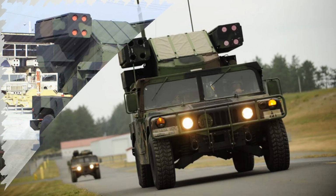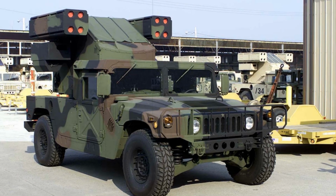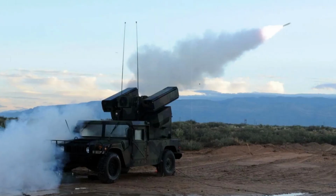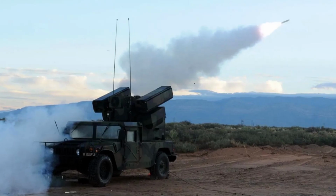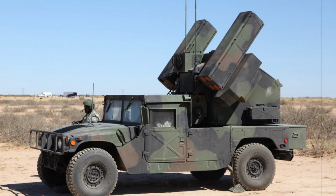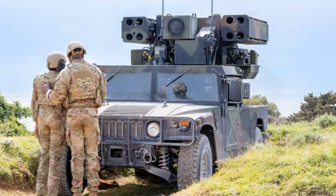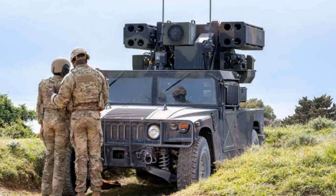The inclusion of the Avenger system is a clear signal of shifting defense priorities. With drones and other low-altitude threats becoming increasingly common in African conflict zones, the U.S. is highlighting its ability to deliver precision air defense solutions even in remote environments. None of the African host countries currently operate similar systems. Tunisia uses older Soviet-era S-125 units and Swedish RBS-70s, Morocco relies on Chinese HQ-9s and Israeli Barak MX systems. Ghana and Senegal possess only basic air defense assets.